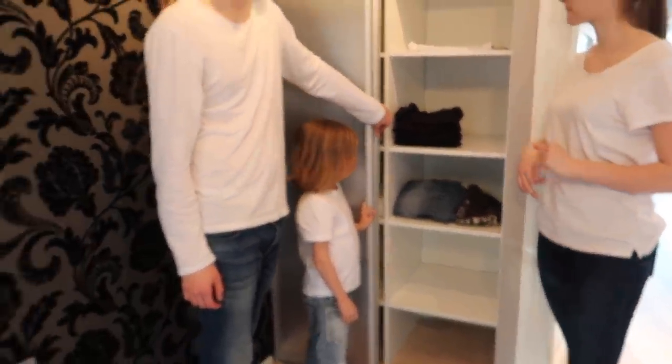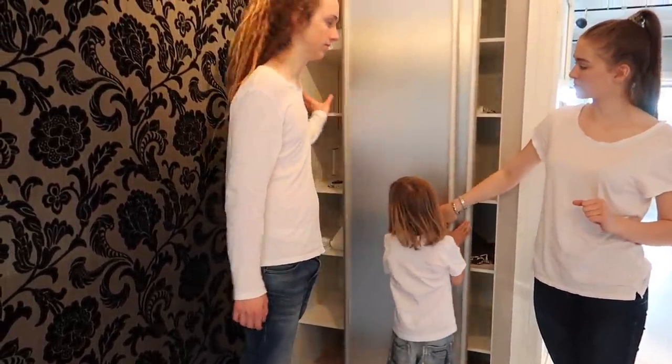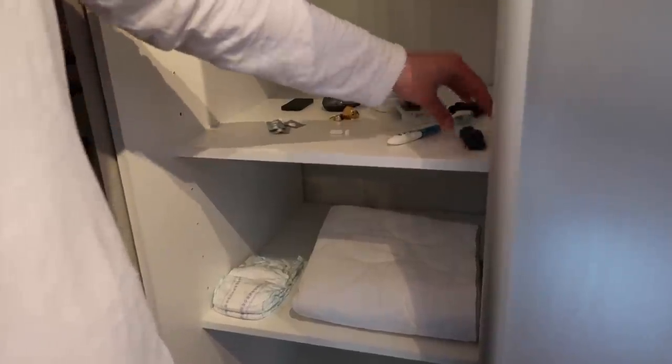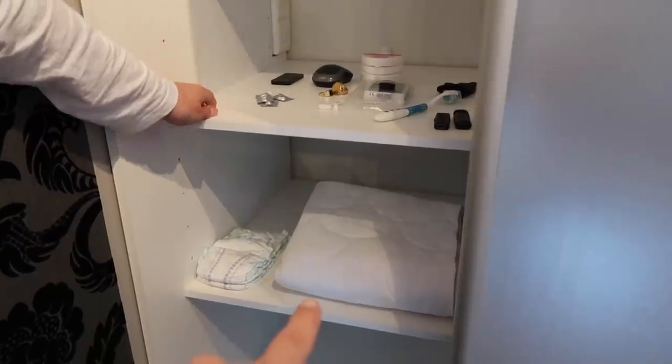And the other side? Nice. So empty, empty, empty, empty. There's some hands and feet in there that are molds. There's some nappies for the little children if they need them at night, and a little spare thing that you can throw if the little children happen to be sick at night. You just quickly put it underneath them, you continue sleeping, and you deal with it in the morning. That sounds disgusting, but hey, you're alive. And you have no problems.